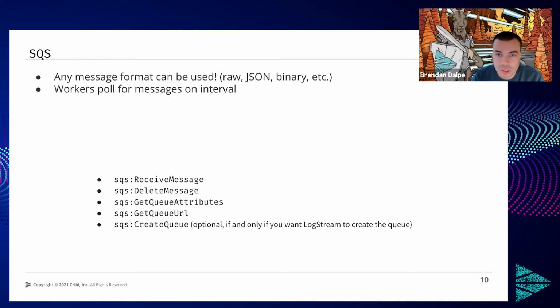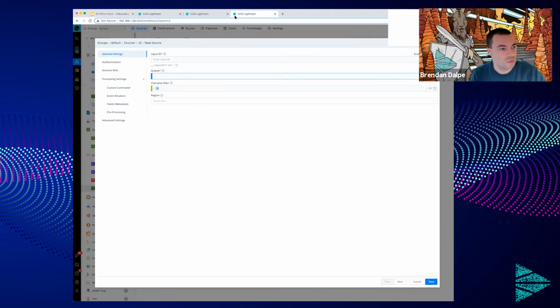You'll notice that the permissions here are pretty similar to the previous S3 slide. The only item below here you'll notice is the create queue, which is optional. You don't have to do that. Inside Logstream, you have the ability to actually have Logstream create that queue for you if you want.